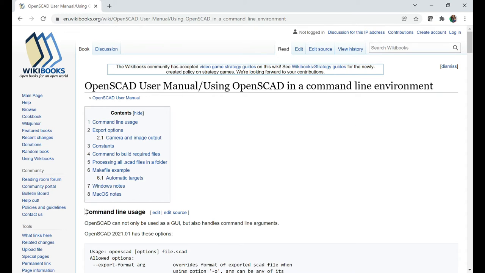I have used OpenSCAD before. We've seen it with the customized Valentines. You've seen it with the spinning Pokestop. But there is a feature that I haven't tapped into before that really makes it powerful and really important for this particular application. That feature is command line usage. That means we could take advantage of all of the power of OpenSCAD without ever opening the application.